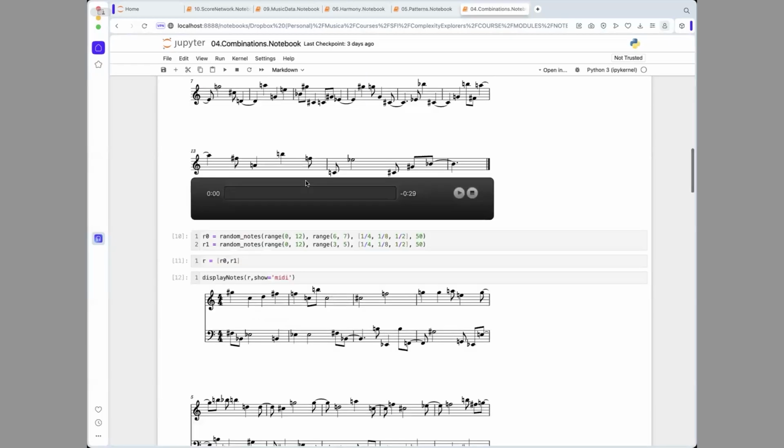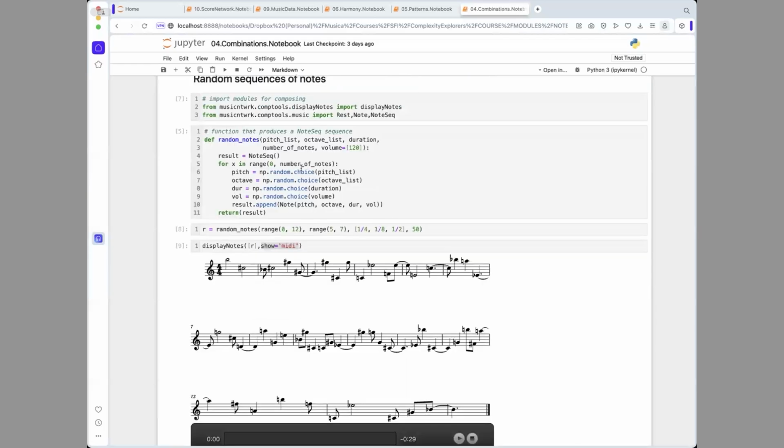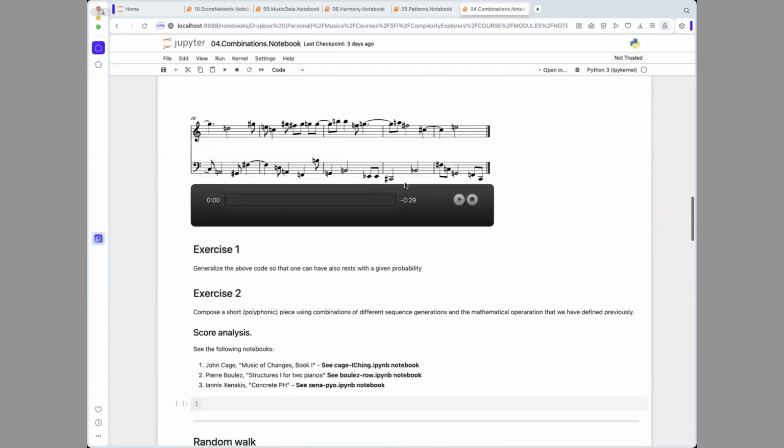So basically what you should do is go back to this function here and add in this generation of note sequences an option that if a random number is smaller than, say, 0.5, so 50% probability, you generate a note, or if it's out of that range, you generate a rest, and you can play with the relative density of rests and notes and see what happens, both in a single melody and in the polyphonic structure.